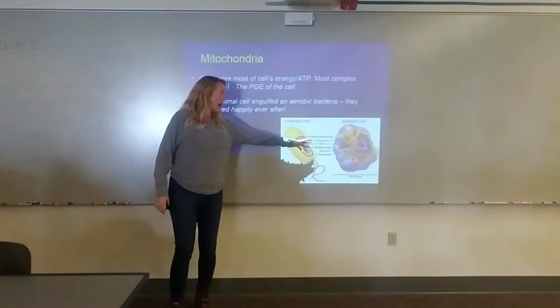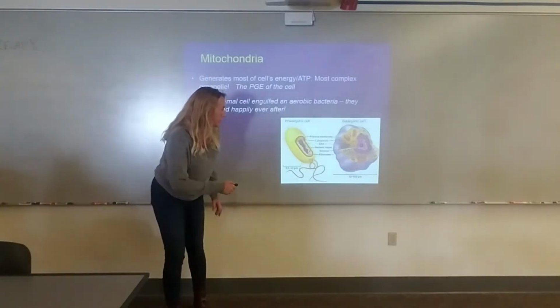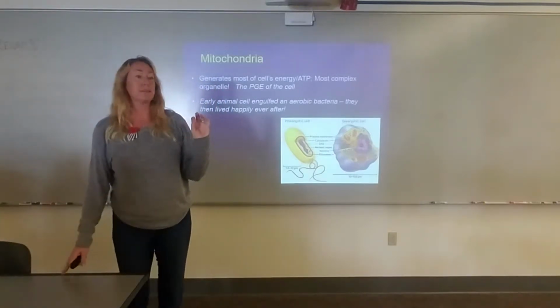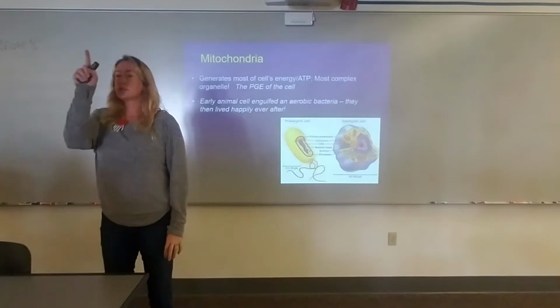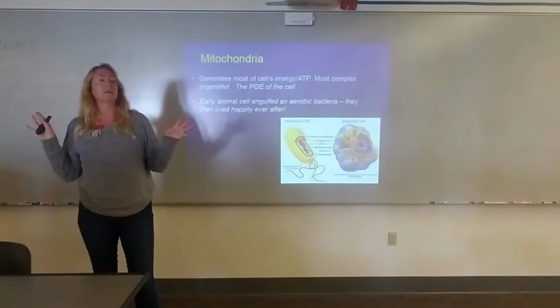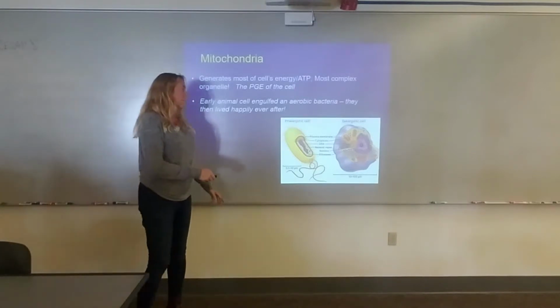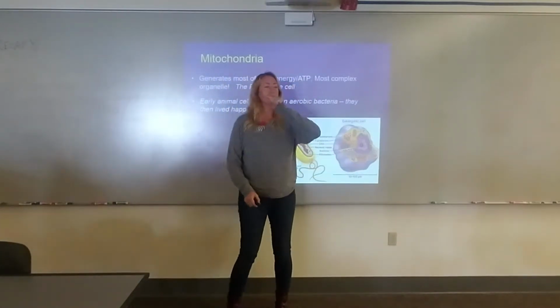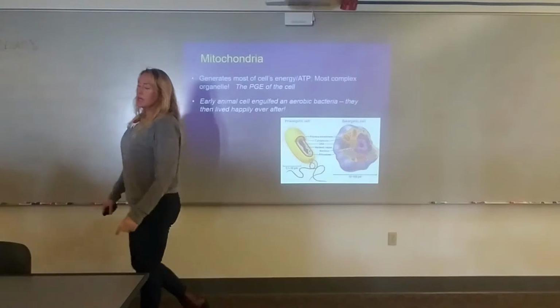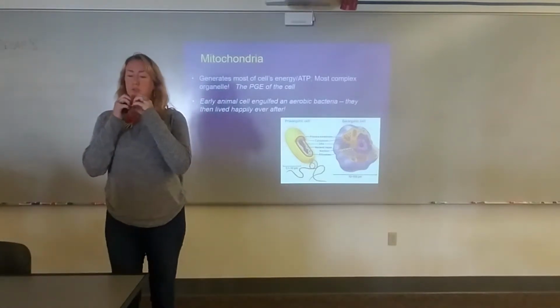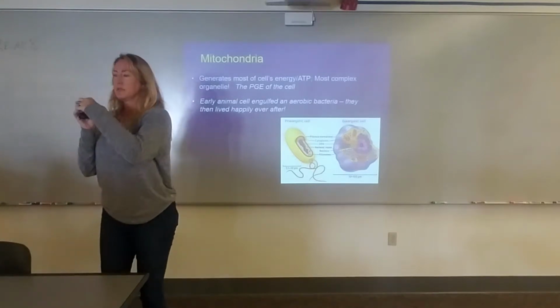And actually now we can trace it, and they're right here. They have the same DNA as a lot of bacteria, prokaryotes. They have circular DNA. They have their own DNA. They don't have the DNA that's in the nucleus of the cell. Mitochondria have their own circular plasmid DNA. They replicate on their own, like little amoeba. They just pinch, and you get two, and you get four.